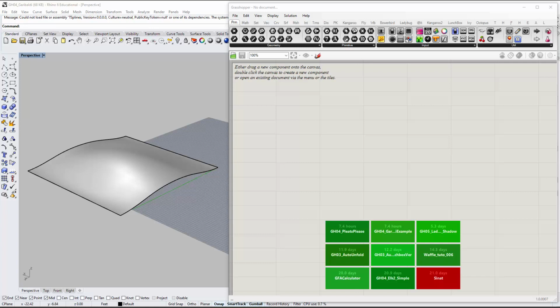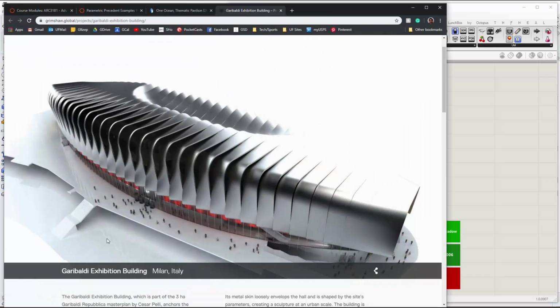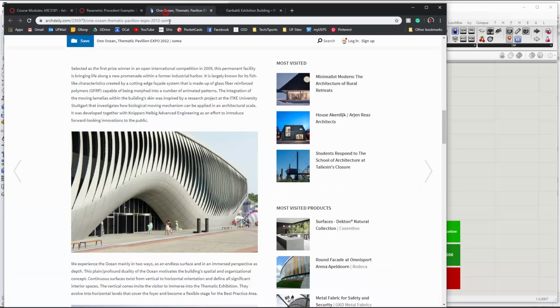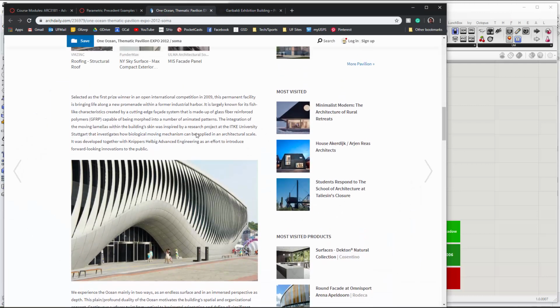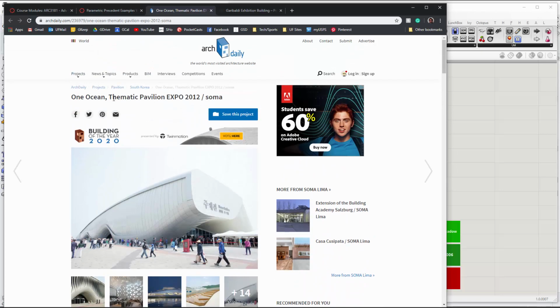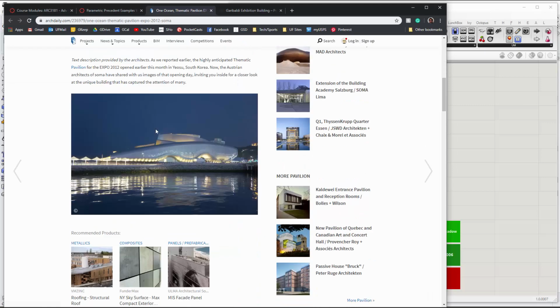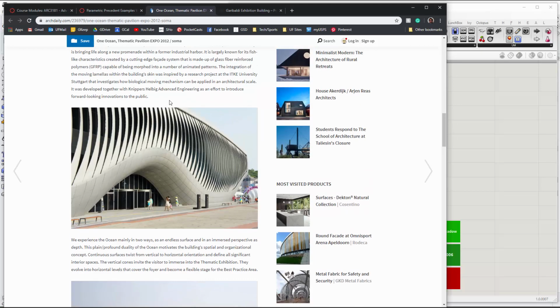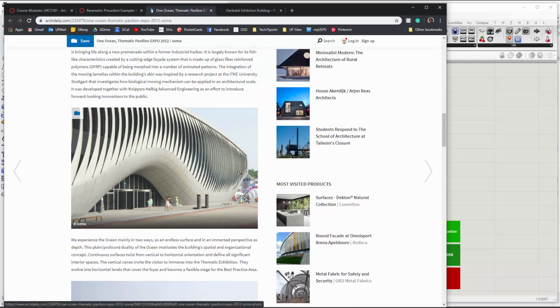Alright guys, here I'm going to replicate these two case studies, the parametric precedents that I showed in lecture. One of which is the One Ocean thematic pavilion by SOMA for the Expo 2012 in Yeosu, Korea, and the kinetic facade that looks like shark gills.